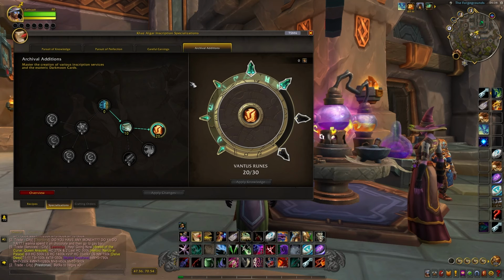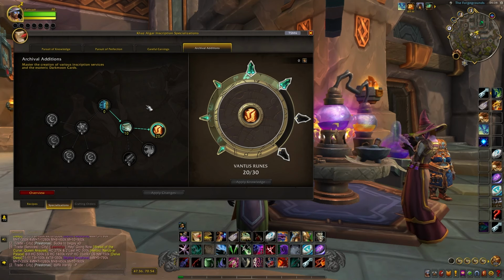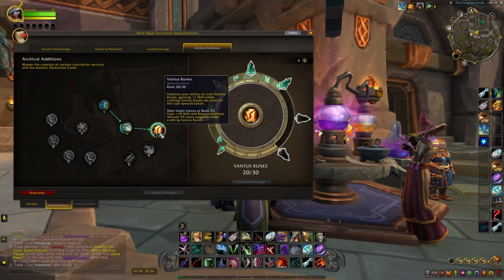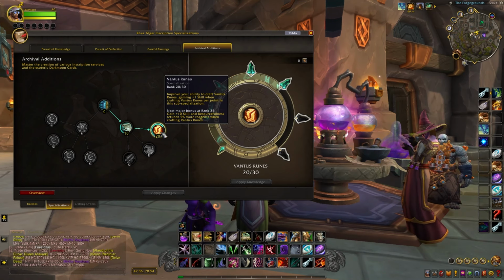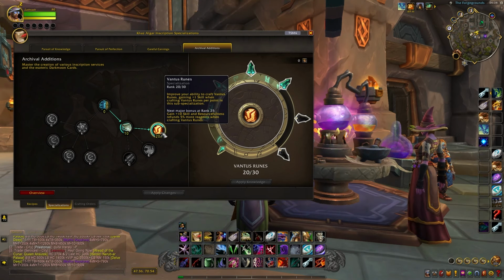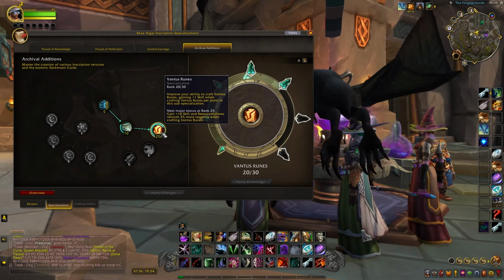However, I have been putting points into this one of the archival additions. With archival additions, I have been putting a few points into this, and that is 10 out of 30 points in the runic research just to unlock this, and that was to get on top of Vantus runes. Now I was a little bit behind when it came towards putting all my knowledge points into this, however, catch a mechanic later on this week, I'll have to just spend a ton of gold. Not a problem, easy enough to do.